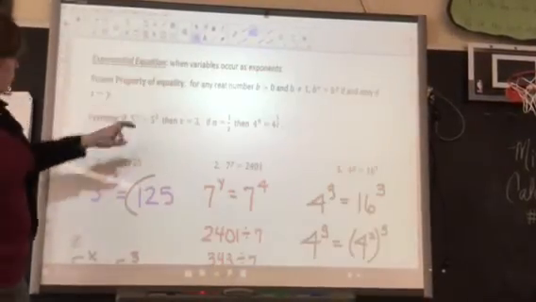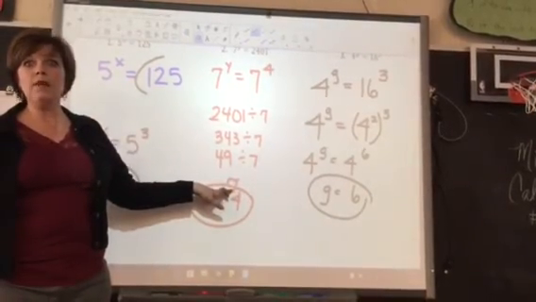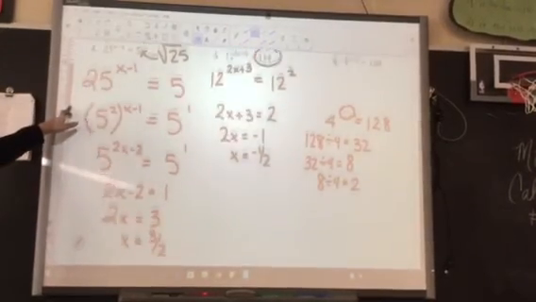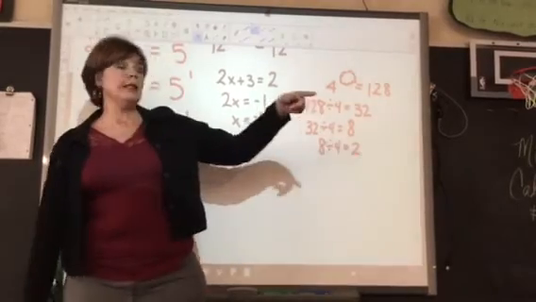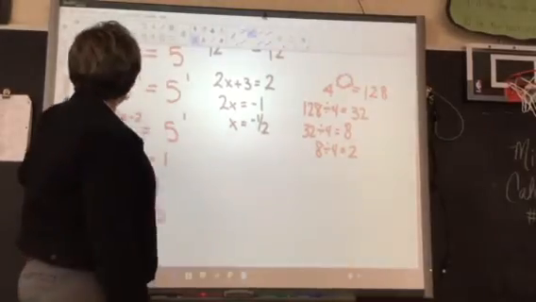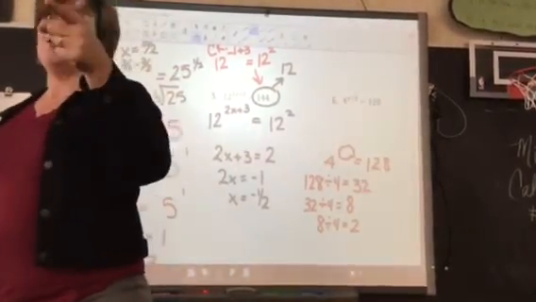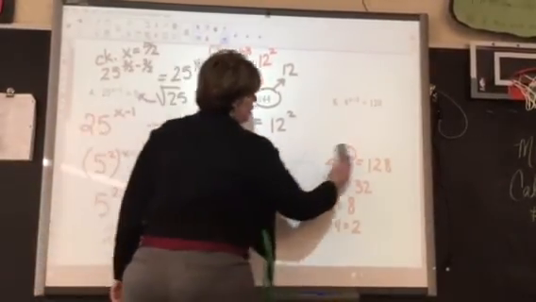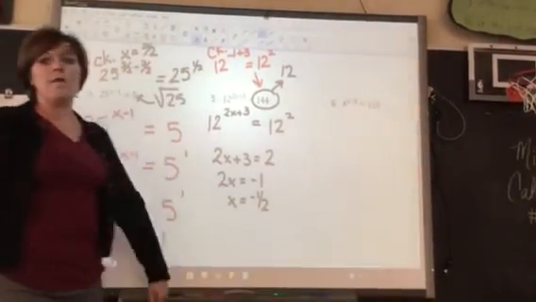Remember when we did that the last time? I'm going to go back to that so you can see that. When we did that the last time, we ended up with a 7, the number we were dividing by, right? But here, we don't end up with a 7. We end up with a 2. So that tells me that this is a base of 2, which means that both of these have to be written as a base of 2. That's a tricky one. So, Vedika, can you rewrite both of those as a base of 2?